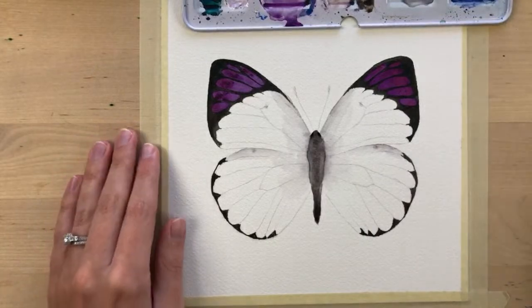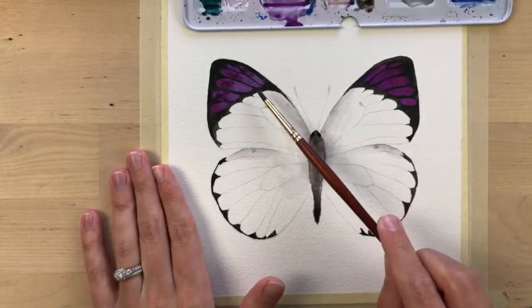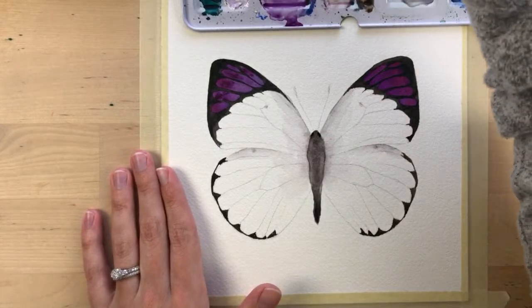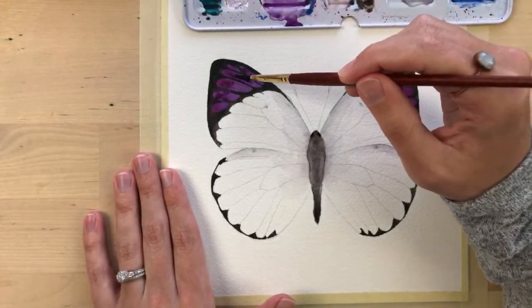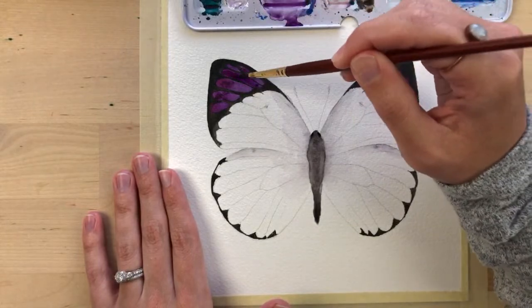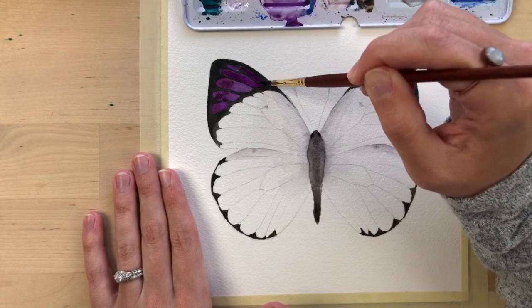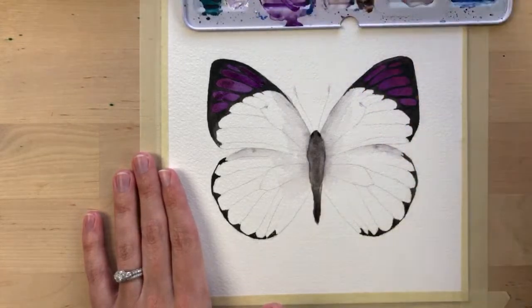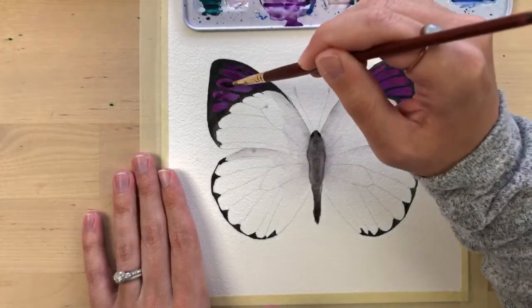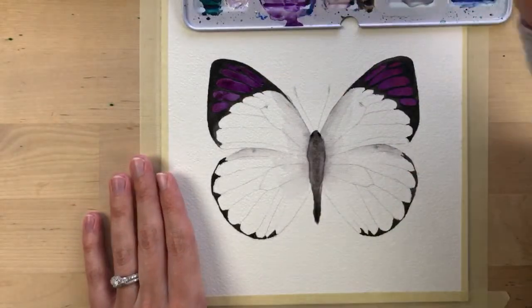All right, now I'm going to add some more purple right here because I feel like this purple here is lighter than this side. So I'm taking my violet and I'm just going to paint that on. And I also want to add some of this pink.